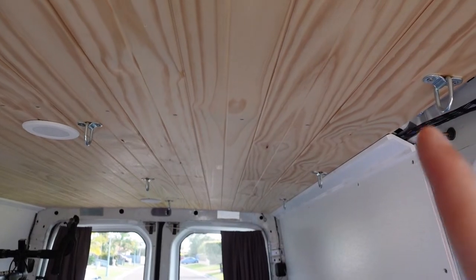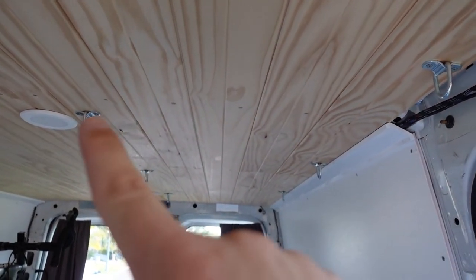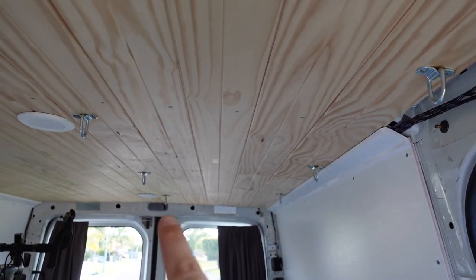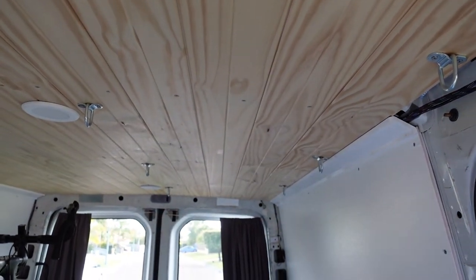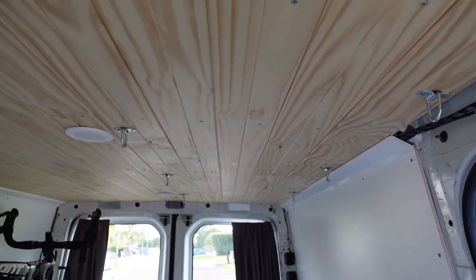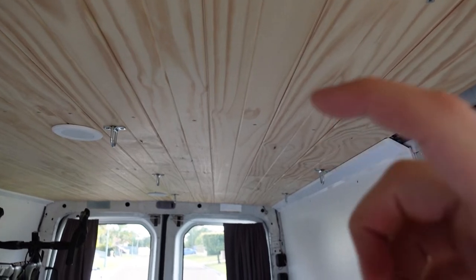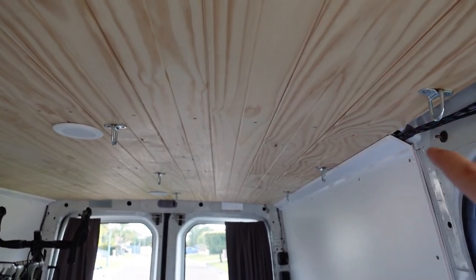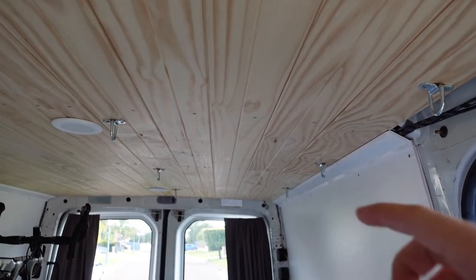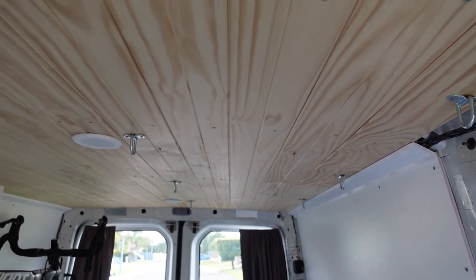So there we have it — we have our two triangles. I have two here and a single on that side, and they're going to clip over to that one. On the far side, I have two on that side and they're going to clip over to that far one. What I'm going to do next is go ahead and tie the triangles with the flexible rope. This is going to take a little bit of trial and error — just gauge how thick the surfboard is sitting off the roof, and you want it a little bit tighter than that, and then the flexibility in the cord will hold it up nice and secure to the ceiling.